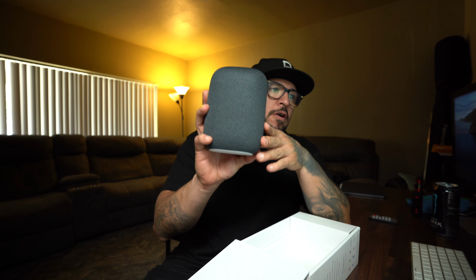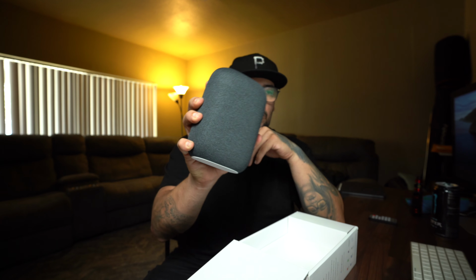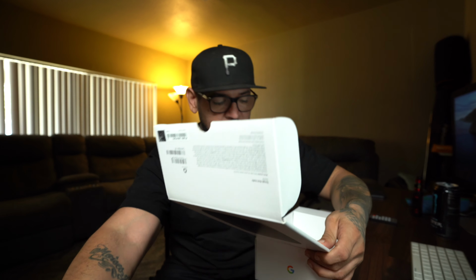We're looking at the Google Nest Audio. This is available, I believe, in 4 different colors. You got charcoal, chalk, sage, sand, and sky. And I believe this is the charcoal color, which looks pretty dope, along with the other colors as well.